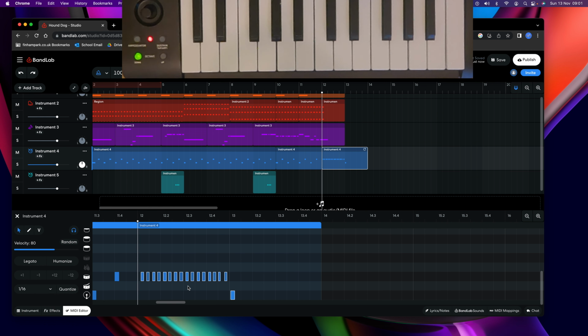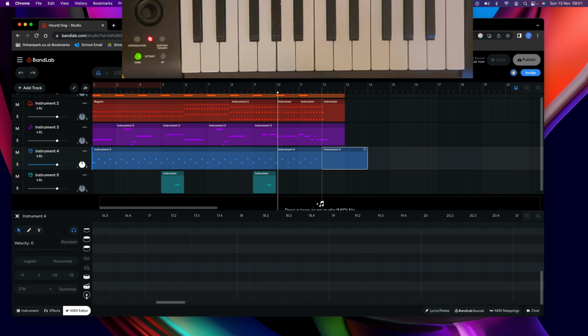So I'm going to undo that. And I'm actually going to drag the first one back onto that first line. Oh, see, this is the thing I hate about GarageBand. Sorry, the thing I hate about BandLab is it's just not precise enough. One of those is later than it needs to be, and if I quantize it, it's going to snap into the wrong place and all that kind of thing. So I'm going to have to re-record that. I'm going to have to pray that I get it even closer this time. Let's try that again.